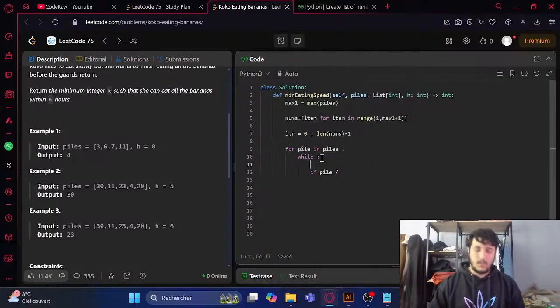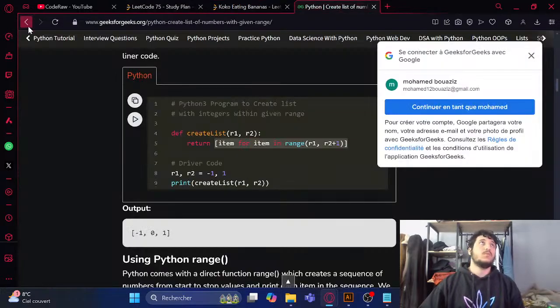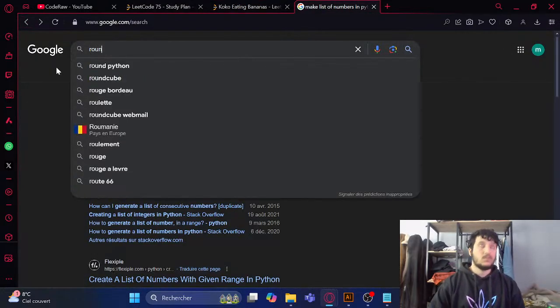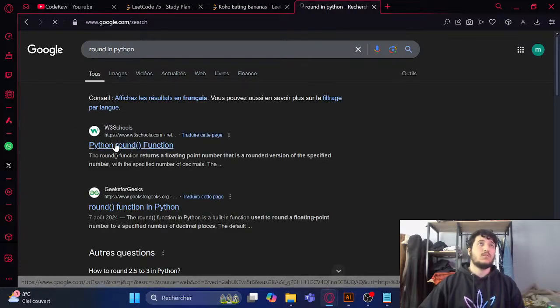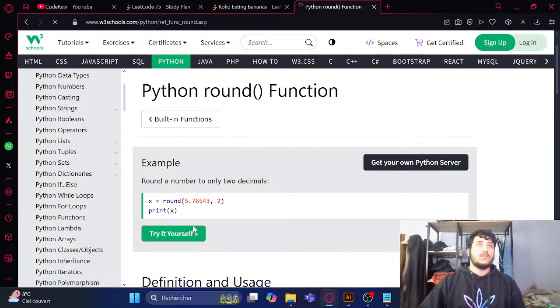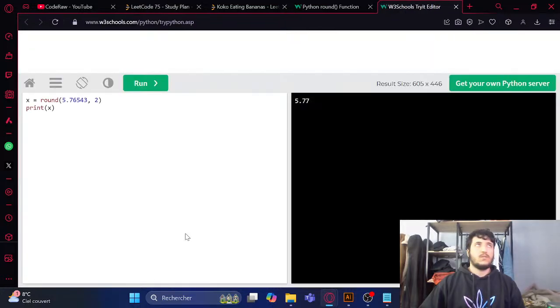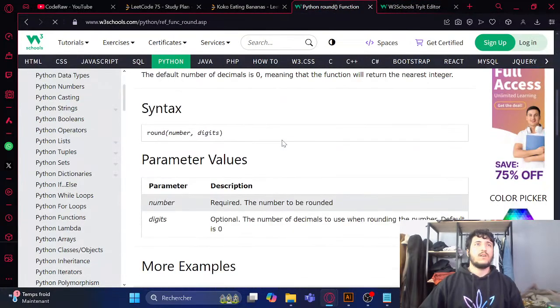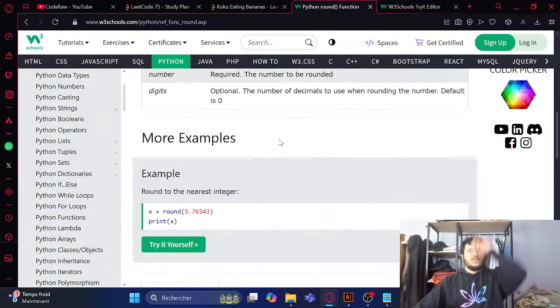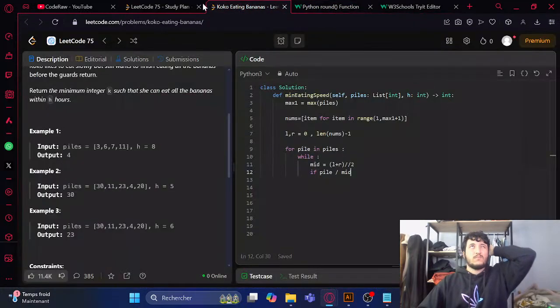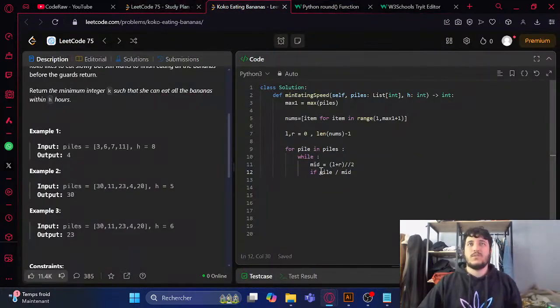Okay, so mid will be left plus right divided by 2. If pile divided by mid and round up. Okay, so how are we going to round it? Oh, it's like floor or ceil. Okay, so I'm going to try with ceil.